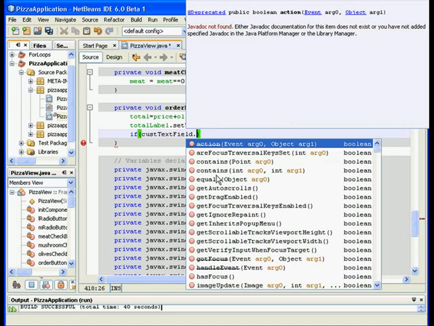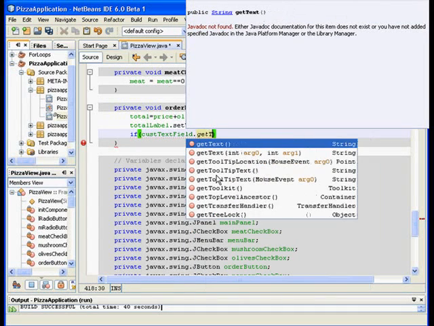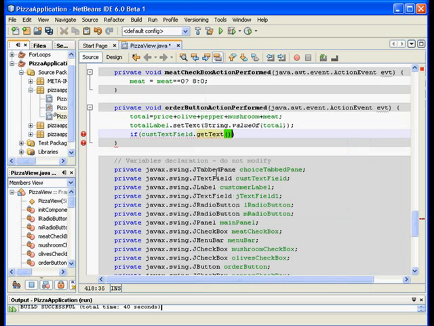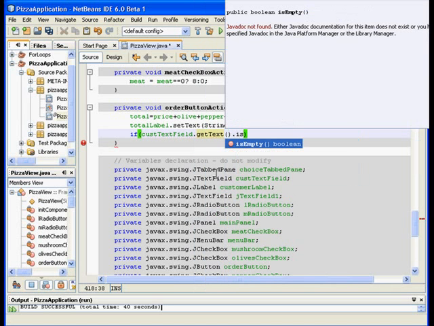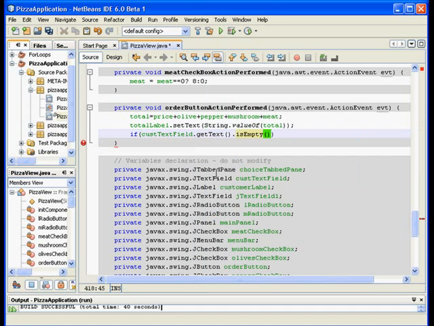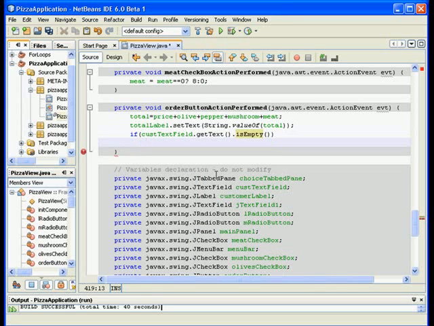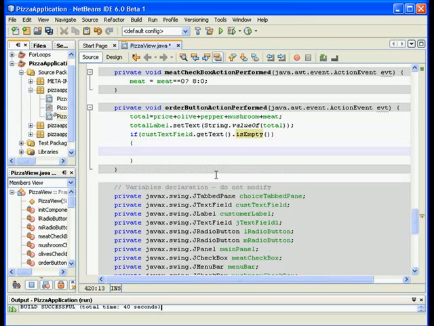I would need to change the color of my label to red, and this property is called the foreground. So I have a background representing the background color, and the foreground in a label is simply the color of the text. So I go ahead and say customer label dot set foreground color, and I want to use the color red.